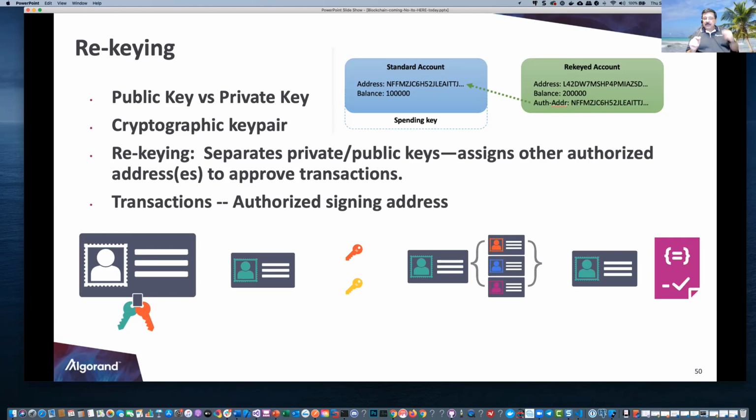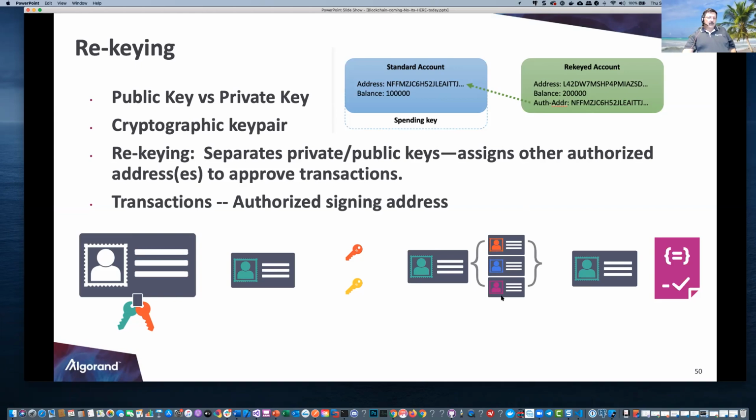And we just came out with a new feature in August called rekeying. Up until this point, those 2 were tightly bound together. Well, what happens if you have a private key and a public key, but you just want to swap out the private key? Maybe you've grown. Maybe you had a single account and now you want to go to a multi-signature account. Well, up until now, you've had to create a brand new public key, and there was no other way to do it. Now, if you look at the scenario on the bottom, you have it tightly coupled here to begin with, and then you separate the keys.